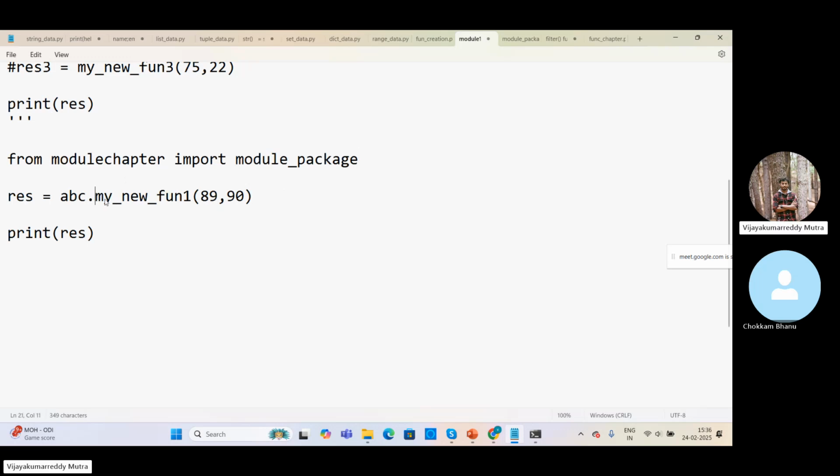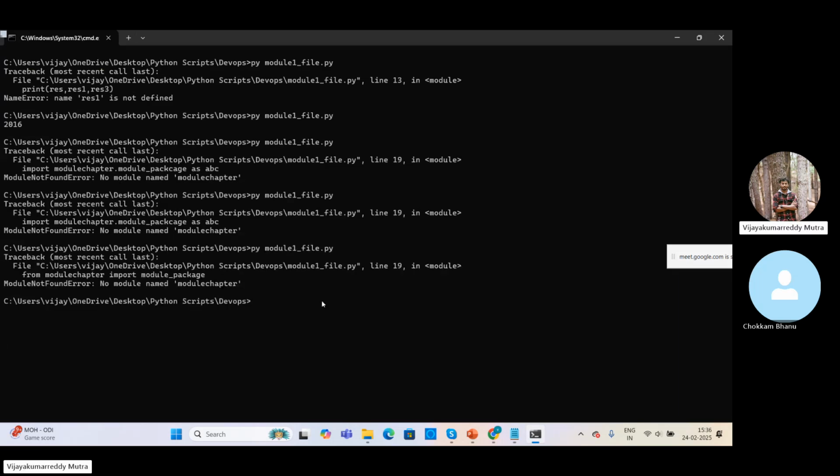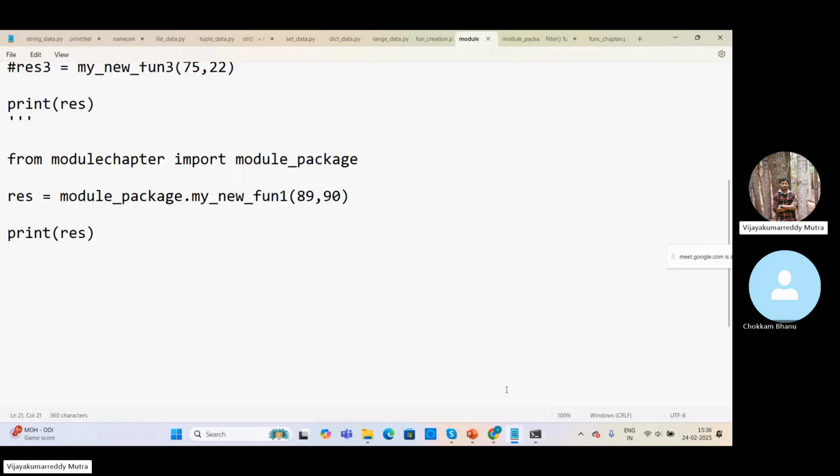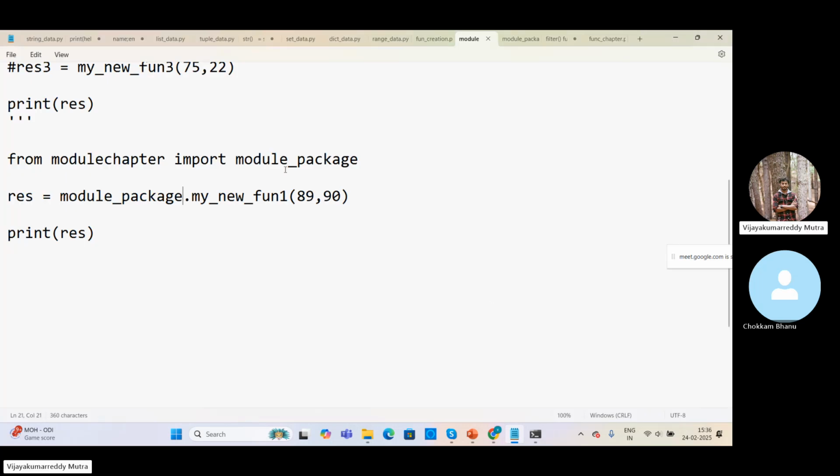Oh, sorry, I think I messed up this one. No, right, I guess. It's still throwing the module chapter error. Did I mess up something or anything else? Tools chapter, okay, this is fine. Module package.py is fine, but still the module from import package of.